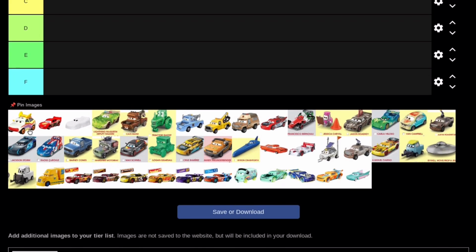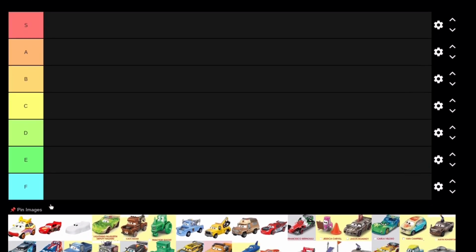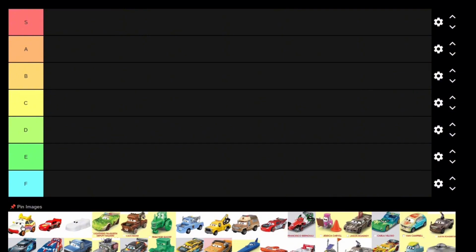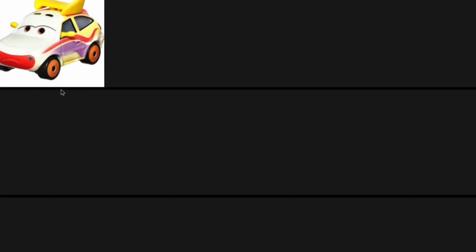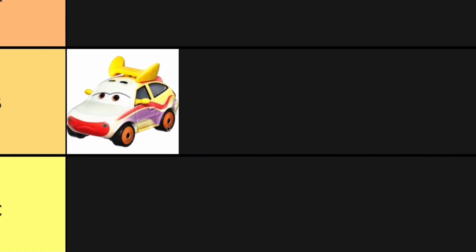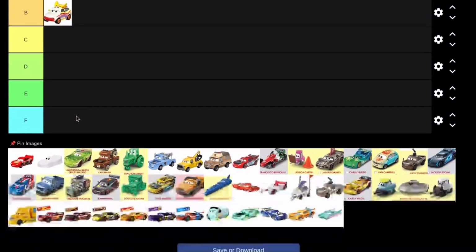We'll start off with Rodette Merker, though. So, a new clown. I really do like this one. Nothing to complain about. Glad they did her. But I don't like her expression. That's the one thing I do not like. It's just no good. So for that reason, I'll put her in the B tier. It's so glum. You know what I mean? Very, very glum-faced, where she doesn't really appear like that in the episode. So it's just not really a good representation of her character, or just clowns in general. So that's why I'm putting her in the B tier.